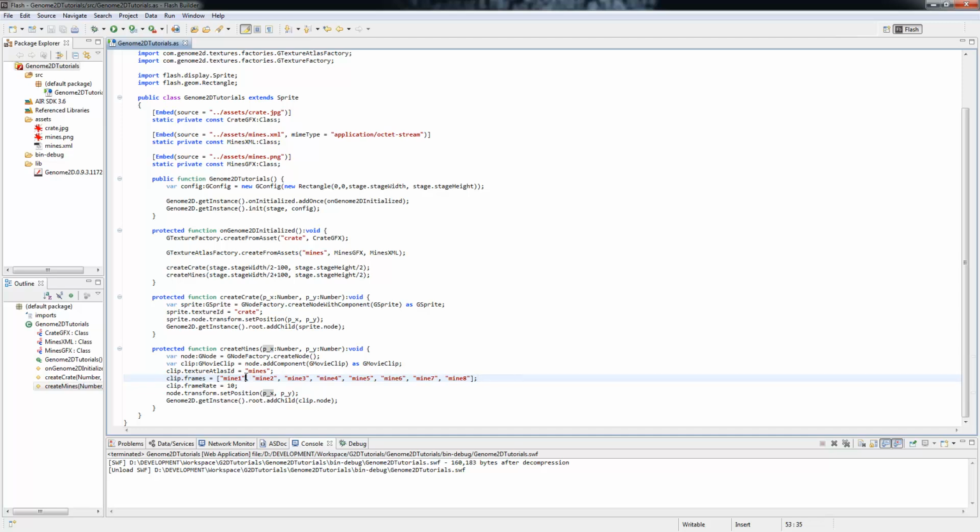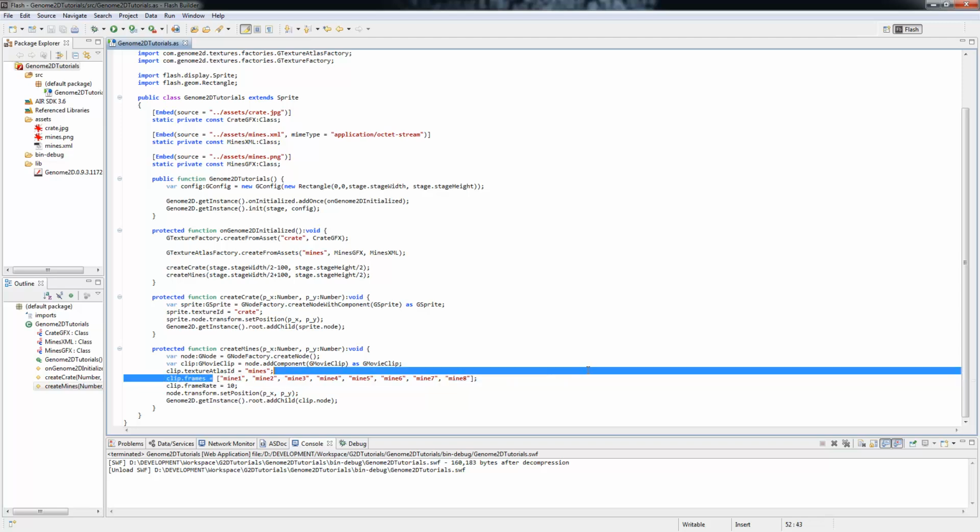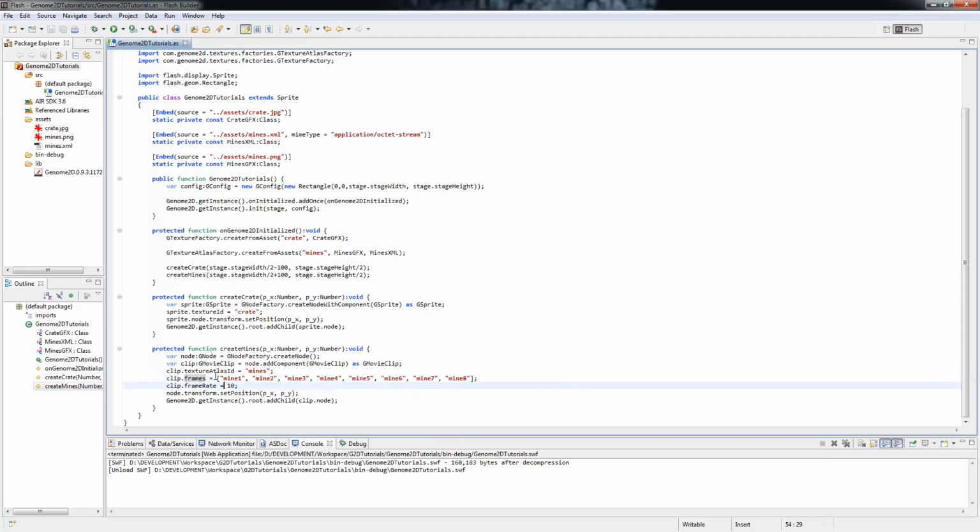So what we can do with the frames, there is no internal support for these kind of animation collections. It will be added probably later, but we can change it on the fly pretty easily. So let's say we wanted like 5 different animations. We can create ourselves a dictionary with the walk animation with these IDs, and then attack animation with different IDs, and then just change this on the fly. It can be changed anytime.